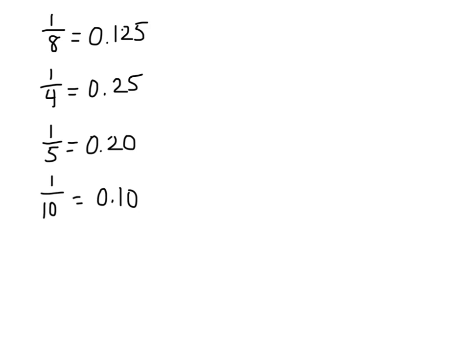Looking on the remembering side, we see that where we're having equivalent fractions and decimals, these are the 4 big ones that we need to know. For number 1, our answer is bam, right there. For number 2, we have 9/10. If we know what 1/10 is, we can figure out what 9/10 are because we can just multiply the 1/10 times 9, and then we get 0.90 or 0.9.